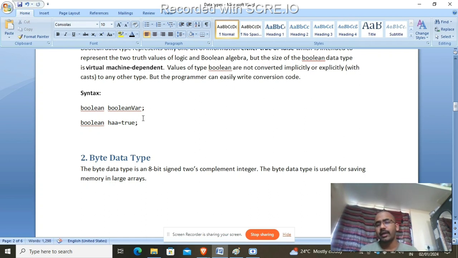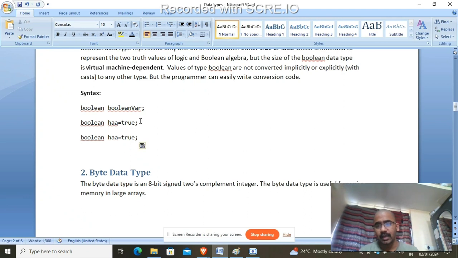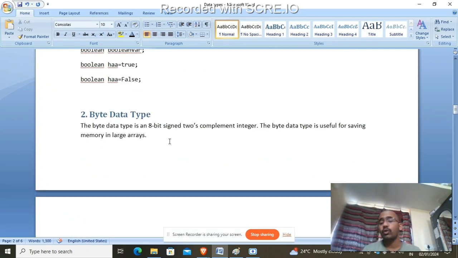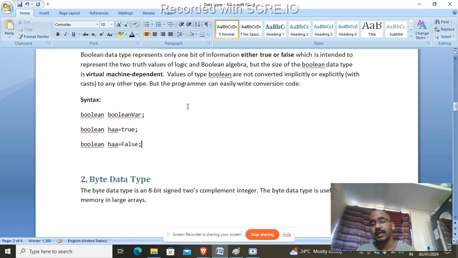That is the boolean data type's character. We will experiment in our Eclipse code editor to see whether it is actually working or not.